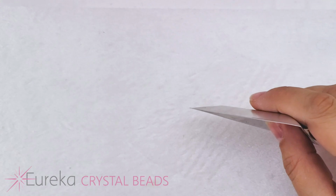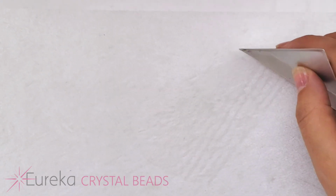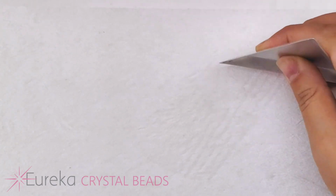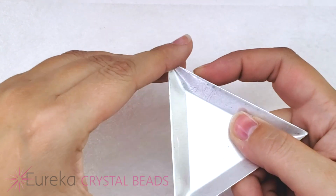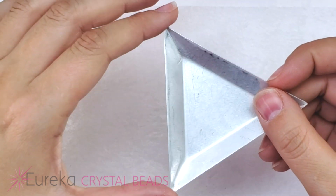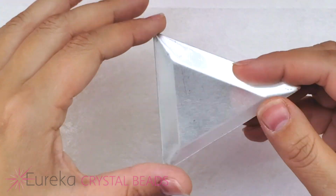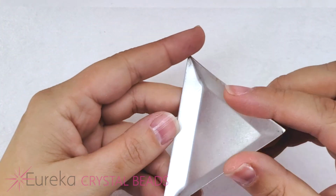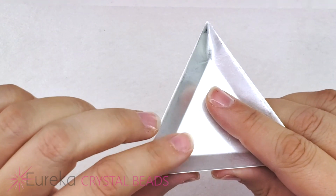Or if you're counting beads, so say you have a project that calls for a certain number of beads and you want to get those beads set aside, it's really wonderful for pulling and counting all of those beads out to the side. Its beautiful sharp corners really mean that things like counting or maneuvering your beads around your bead mat, you get to do that with a lot more precision. So I really love these simple little bead triangle scoopers. So you're going to get one of these things in here as well.